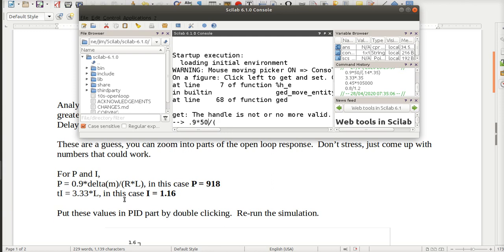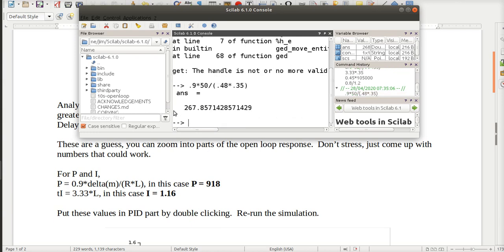I'm not using the M. Okay, now it's divided by 0.48 times L, and L in this case was 0.35. And what do I get? I get a 268. So that would be my P value.